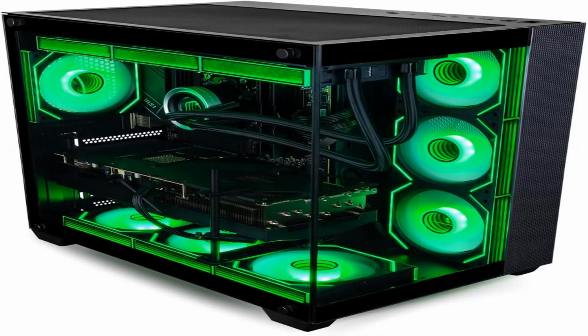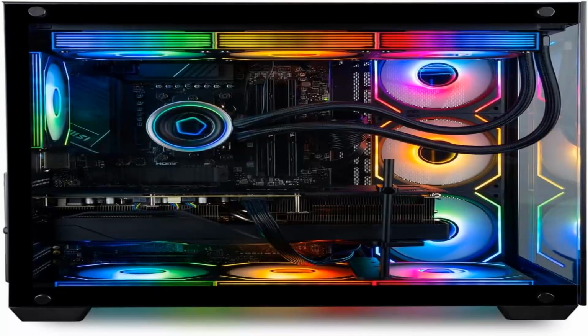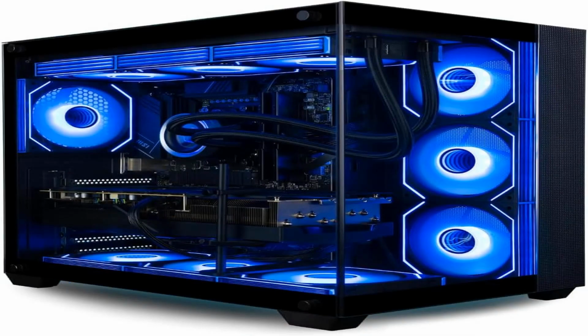You know the exact moment you realized your old setup wasn't cutting it. Maybe a new AAA game refused to stay smooth, maybe export times dragged on longer than your patience allowed, or maybe your productivity suffered because your system just wasn't responsive. That's when you stop settling and start craving something that feels right every time you sit down.